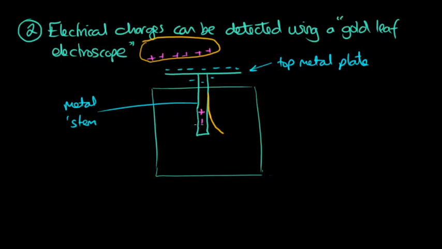And that will leave behind the atoms of the metal stem which are positively charged ions. So they can't move. And so the metal stem becomes positively charged. As does the gold leaf. And what do you know about like charges? Well they repel. So the gold leaf will repel. And this enables us to detect an electrical charge such as that on the cloth.